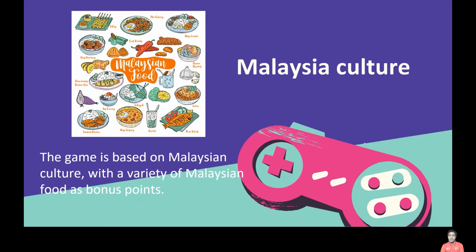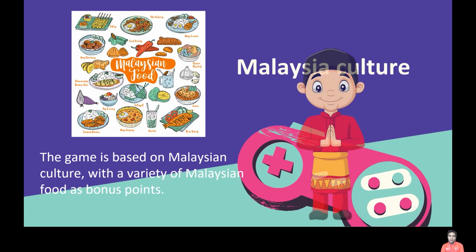One food represents 1 point, so the more foods the players can collect, the higher points they can get. For the Malaysian culture element, the game is based on Malaysian culture with a variety of Malaysian foods as bonus points. We use a photo with a variety of Malaysian foods as the main menu background interface. The game character itself is a local man wearing the Malaysian traditional clothes, baju Melayu.